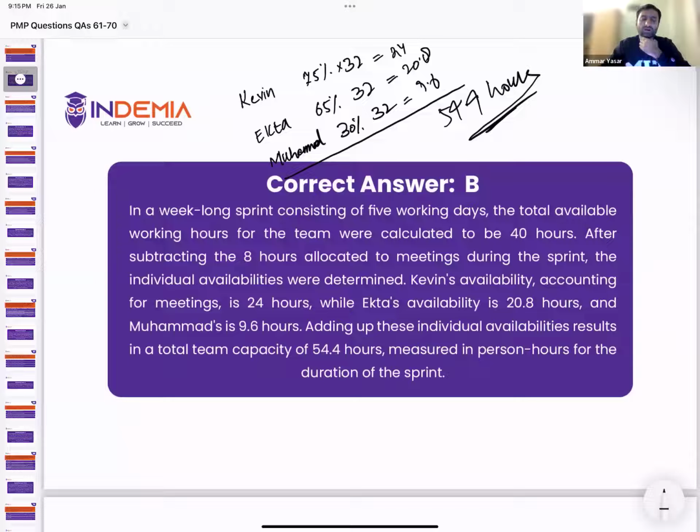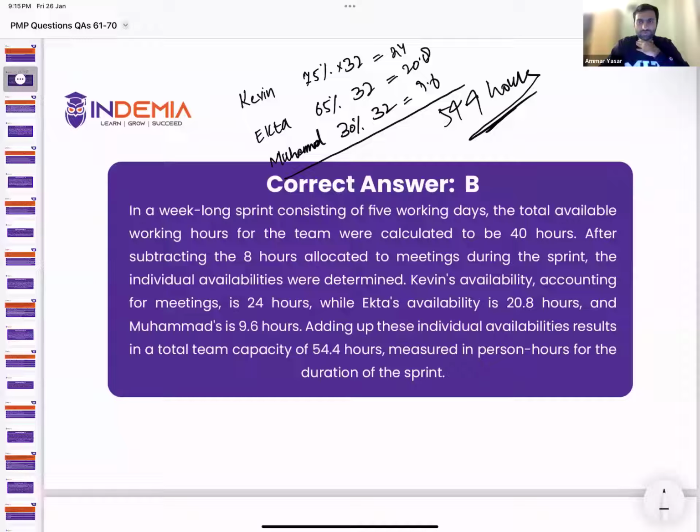So this is how capacity is actually calculated. Most of the time we have the concept of capacity, but in actuality we don't know how teams calculate capacity. This is one of the methods they use to calculate capacity. Another method we discussed in the class as well is where they multiply ideal capacity with an efficiency factor.